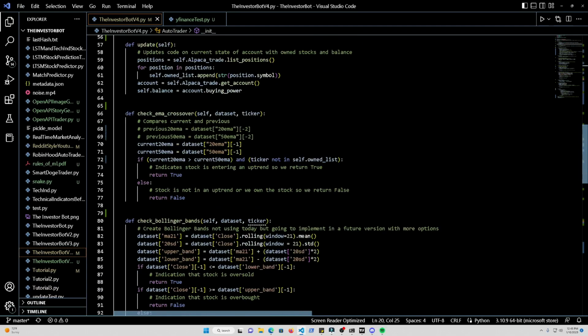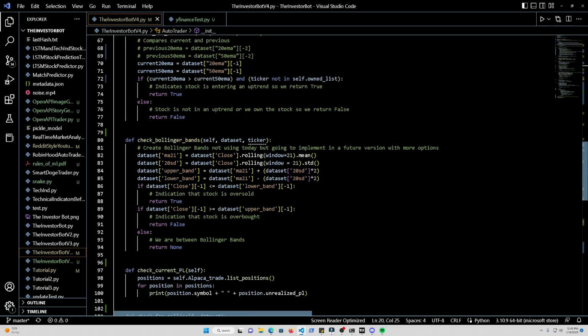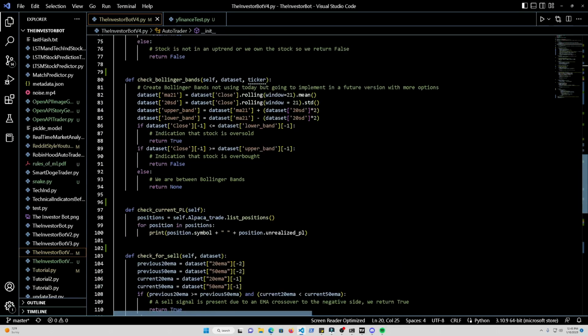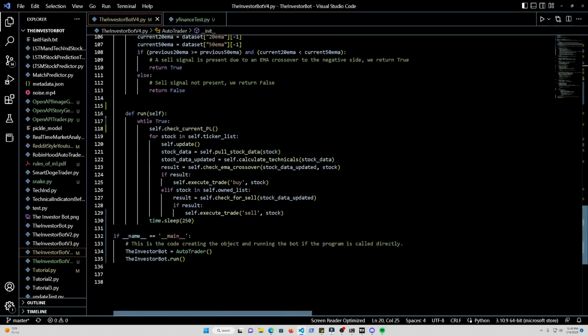But we'll go ahead and jump down to it. There are also some functions in here that aren't being used currently. For example, this Bollinger Band function is not being used right now because what I eventually want to do is make this to the point where you can run the code and put in the strategy you want to trade. If you want to look at Bollinger Bands, RSI, any different strategy looking at technicals, you can put in that strategy, put in the time frames, all that stuff, and then it'll update everything and run that for you. So that's just the first step toward that, just adding more stuff like this. But we'll go down here.